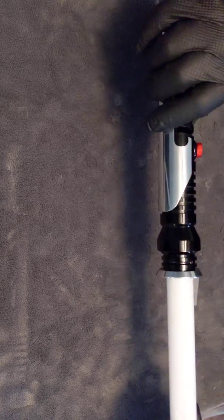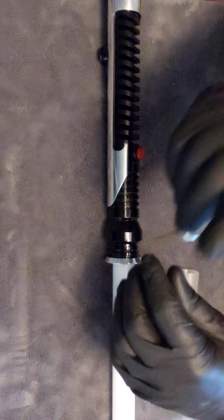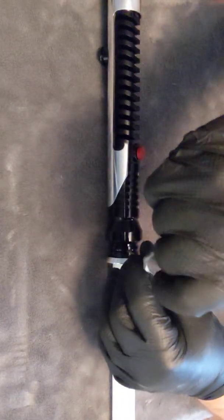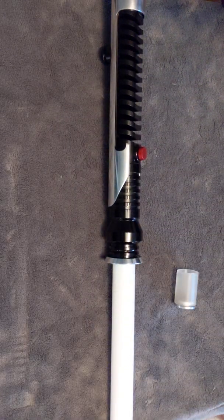But the main thing I noticed is that it fits perfectly in this particular hilt. So some hilts claim to be 1-inch, some hilts are 1-inch, or a little over 7/8. But if I put this in here and tighten up the screw, I can give you a better idea of the color that you're going to get out of this.